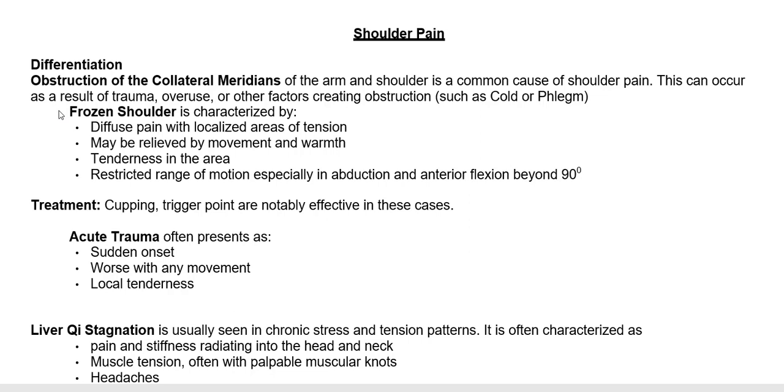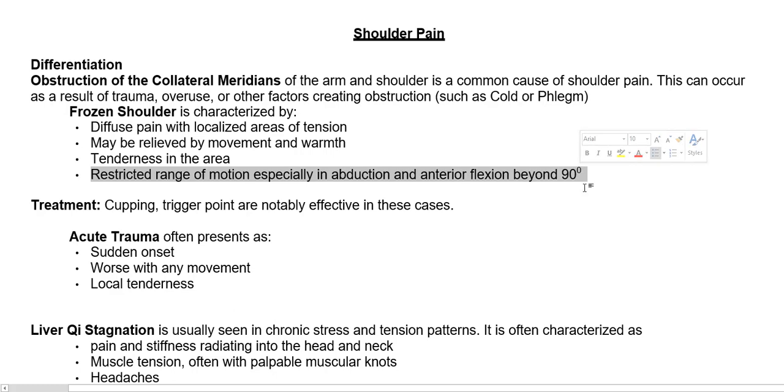If they talk about shoulder pain and then you say, where does it hurt, and they point to the traps, that's more of what we saw in our previous video. That's neck and cervical pain. But here we see actual pain in the shoulder, diffuse. Usually it's diffuse with localized areas of tension, so they'll say it hurts here, and they'll be able to point to a few particular places, but it's more of a general ache, general pain. Often it is relieved or at least improved by movement and warmth. There will be tenderness, and pretty much this is really what characterizes frozen shoulder.